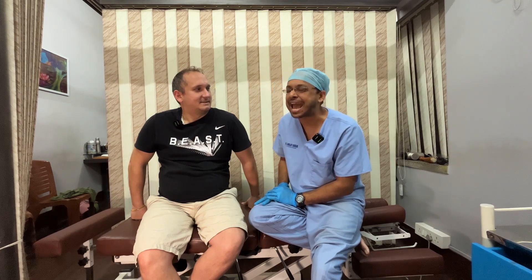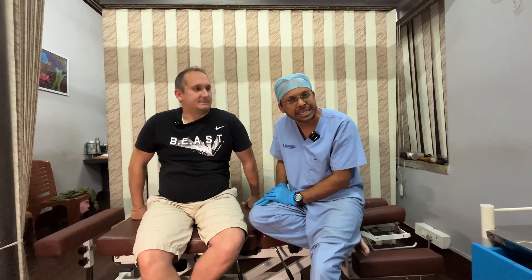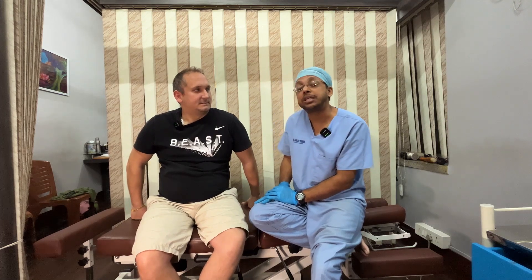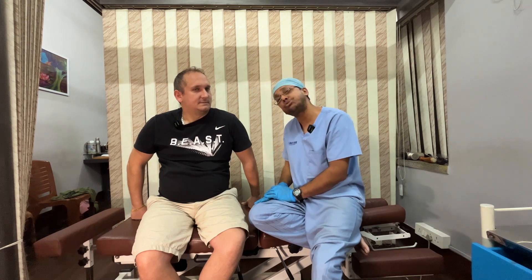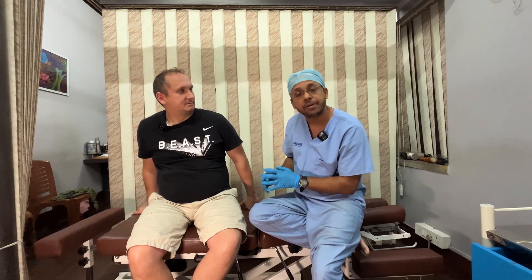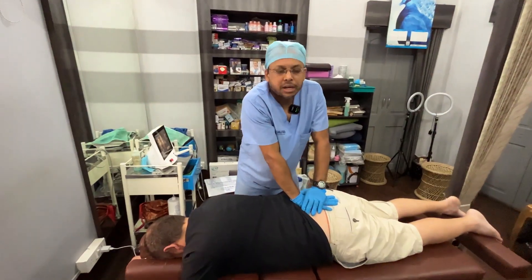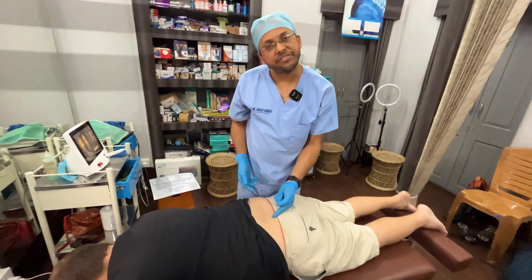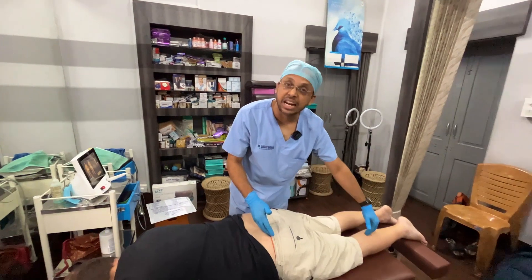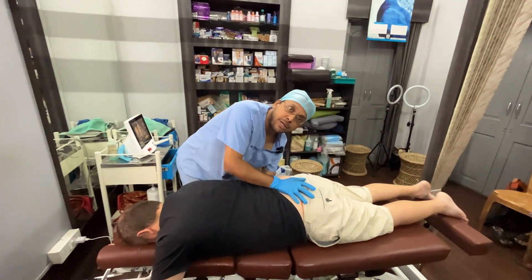Please be aware — I cannot heal the ACL tear or the meniscus tear, but I can reset the joint to improve his mobility, both static and dynamic stability, and also reduce the effusion he has. The torn part will remain as is, and he will need arthroscopy at some point. But he's extremely young and my bet is he can manage this favorably with a good exercise regime. Currently I can see his left SI joint is also a little posteriorly rotated, so I'm going to shift it downward to align the entire limb — the innominate bone, the hips, and the knee.